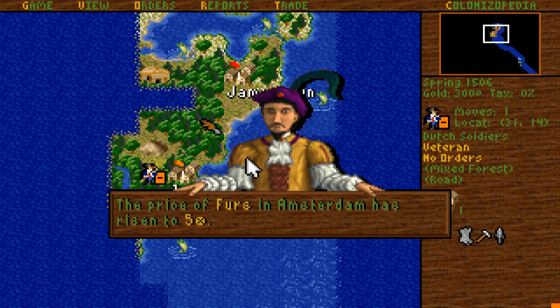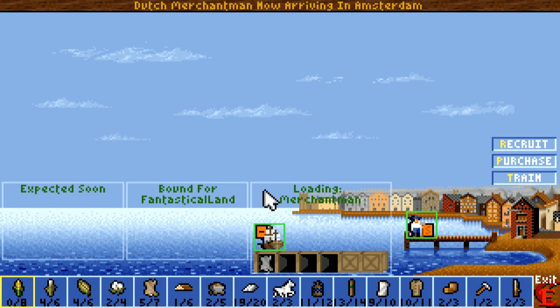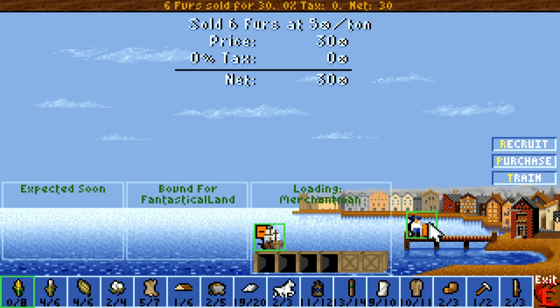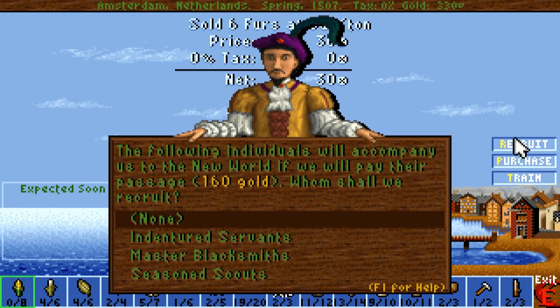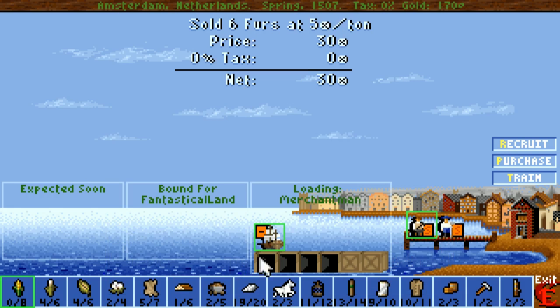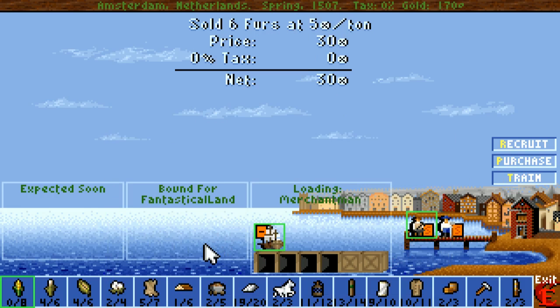Alright, price of furs has risen. Cargo from the New World. So this is the old world. We are back in Amsterdam, and we are going to sell our furs. He's going to come with us. And we want to recruit Master Blacksmiths. Well, we can't afford anything else, so that's a little disappointing, but there we go.